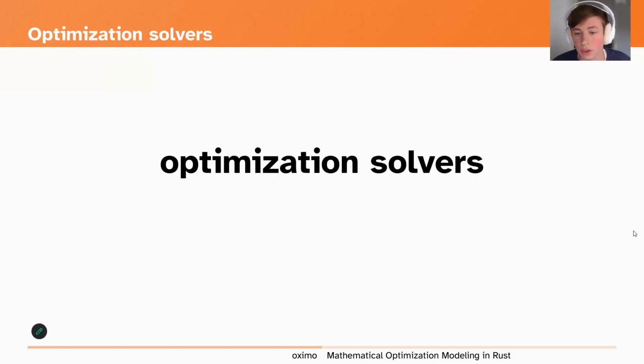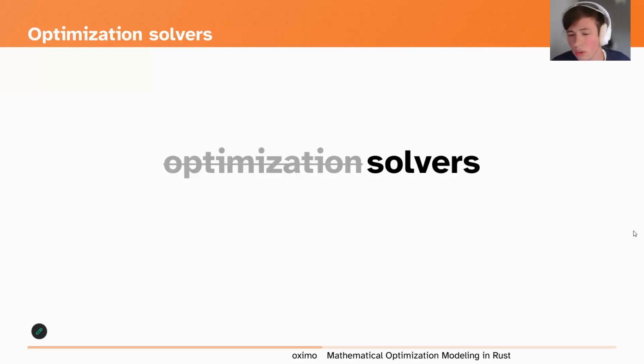Now, to solve these kinds of problems, we use what are known as optimization solvers, and there are many both open source and commercial solvers available, but we just call them solvers. However, talking to the solvers directly is usually a little bit hard and prone to errors, since they do expect a certain API, which is mostly related to matrices rather than the variables and the constraints that I mentioned before.